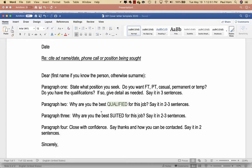And paragraph 3, now personal characteristics. What is it about you? Maybe it's that you have a family connection or a personality trait, or you just know something about that agency's values. How do I find that out? By looking their website up, by speaking to people that work there, by communicating with the HR person by phone, getting a sense of what it is they're looking for. And here's where you can talk about those things. They'll be happy to tell you what kind of person they like. And here's where you talk about it. Again, no more than 2 to 3 sentences.